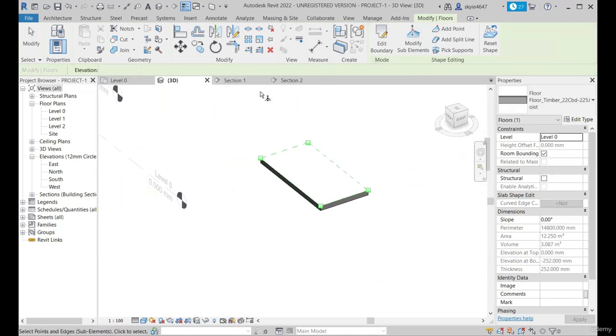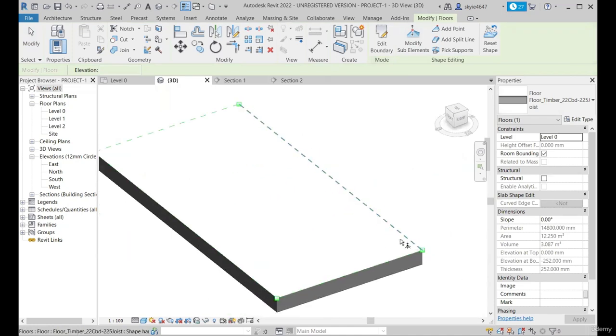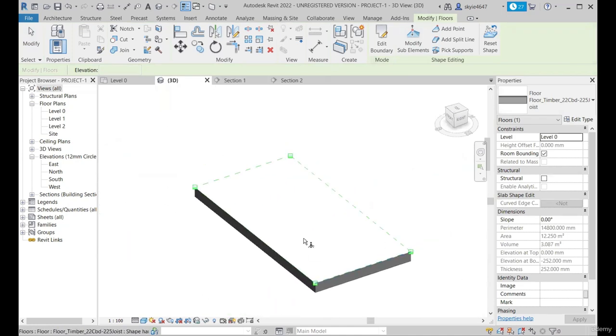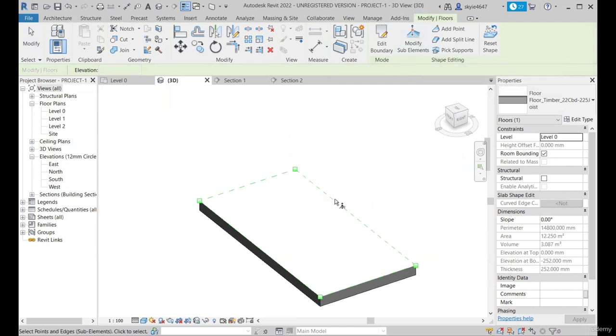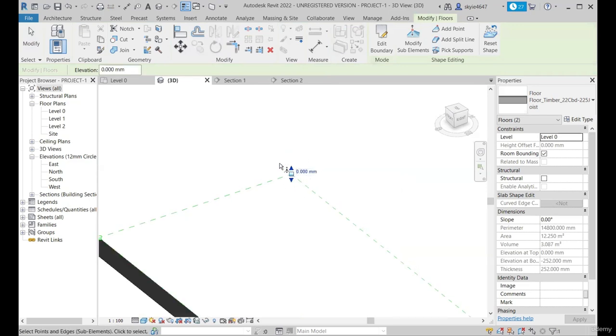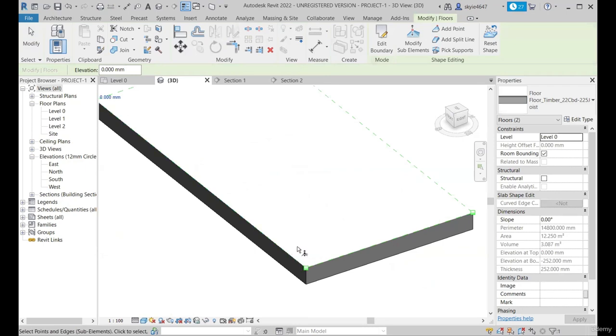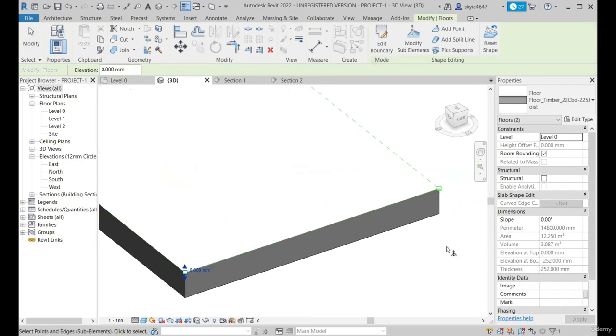So if you want to change any value at the edges, along these lines, or at the corners, you can use Modify Sub Elements. If you drag a rectangle over the corner, you can see currently we have not given any slope, so all the corners are at 0 elevation.